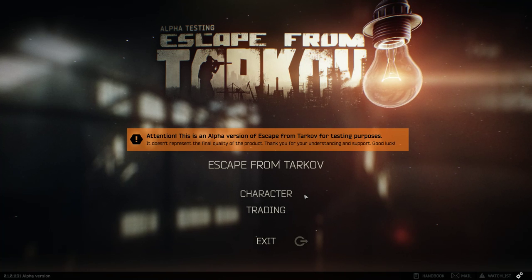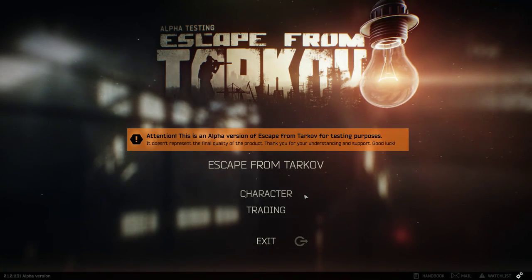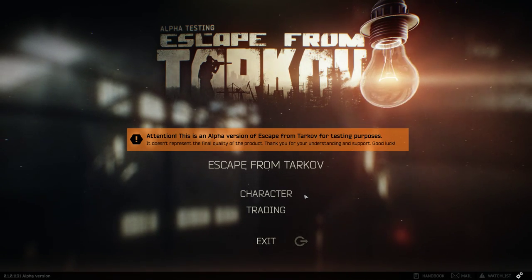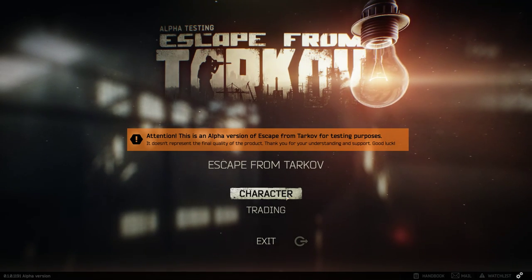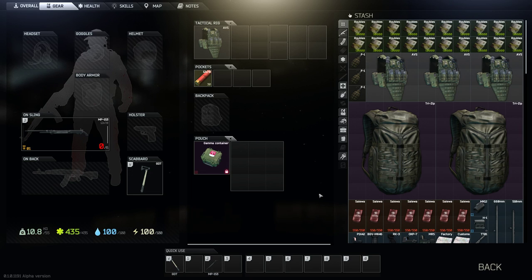I finally got an alpha key and permission to show you guys a little bit of gameplay footage for this game. So Escape from Tarkov is essentially a first-person shooter, but it's pretty damn hardcore. I'm gonna go in and do a little bit of testing. I've only played about 5 minutes so far, and there's an offline mode that I'm gonna go with.